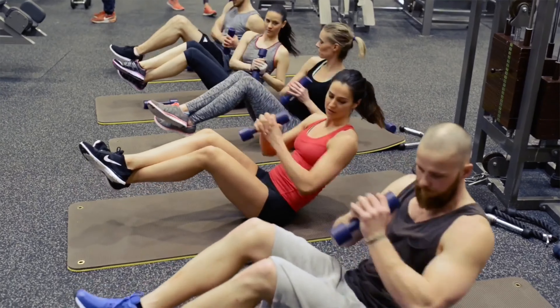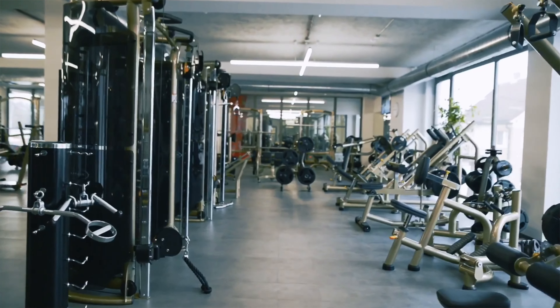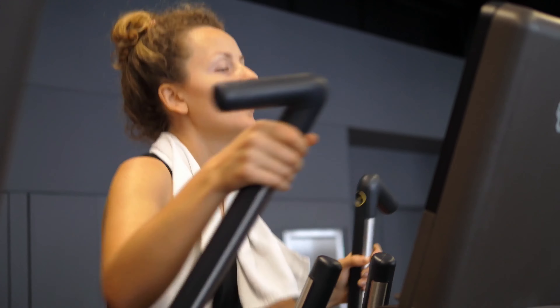Now, if you're someone who already works out a lot — you do marathons, 5Ks, you run, you go to the gym, you do elliptical — you're in shape, but you've never done anything like indoor cycling, this is going to be difficult. Just like beginners, you're going to be using your muscles in ways you haven't used them before. So they're going to give you different resistance and cadence.